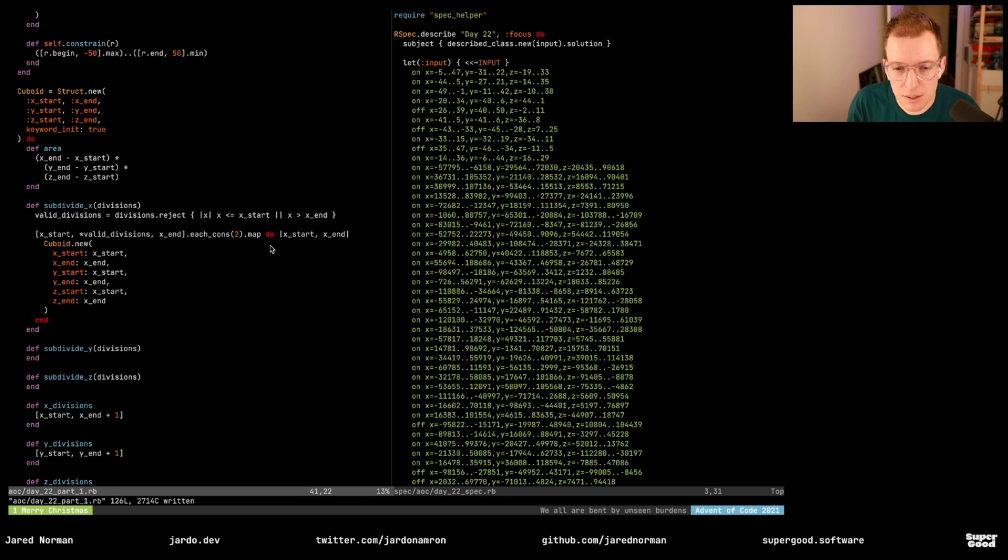I feel like this isn't right. I feel like I've got some +1, -1 worries here. Because if I have a cube that's 0, 1, 2, and I want to split it along 1, yeah, okay.